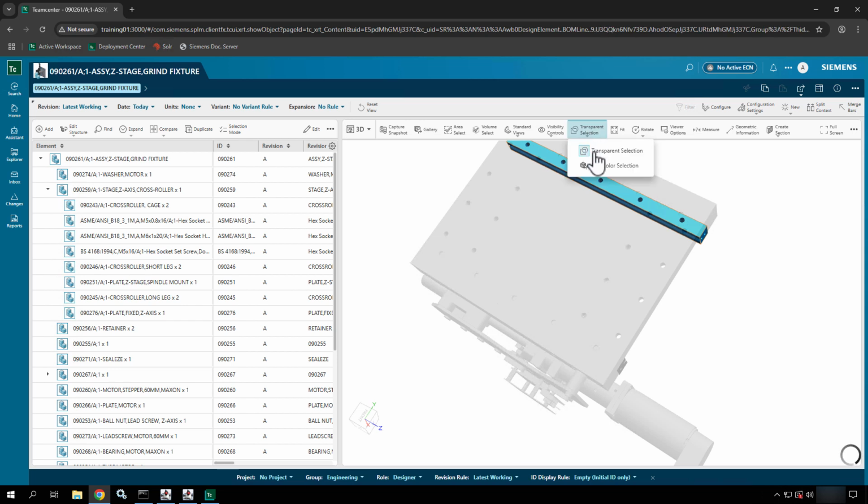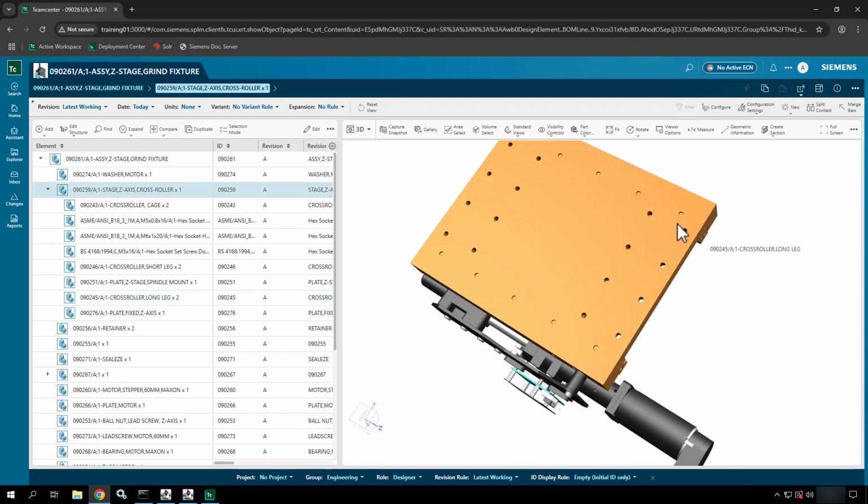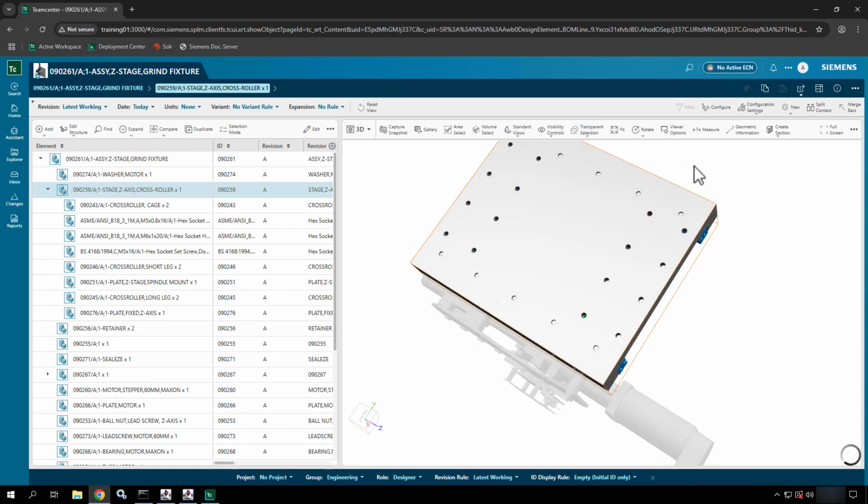So I'm going to come in here and say part color selection, which is a little different. And when I select part color selection, you'll see it load up, and I can pick this component again. But this time, it'll actually highlight the whole thing orange, say, or red, depending on what I do. It's not going to go transparent for me and show me the component. I like to switch to transparent selection over part color selection, but again, that does depend on what kind of graphics card you have natively.